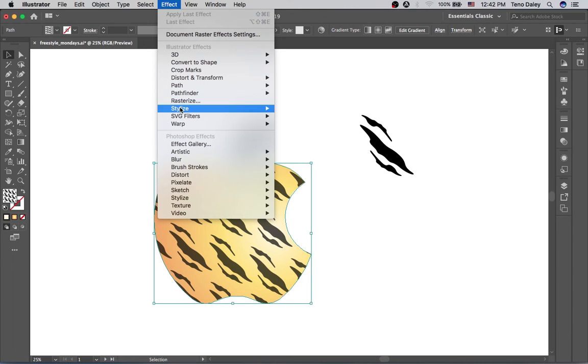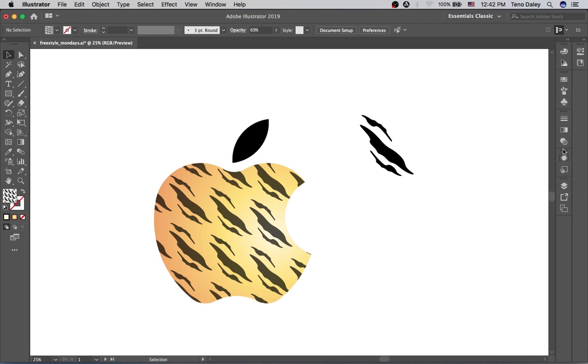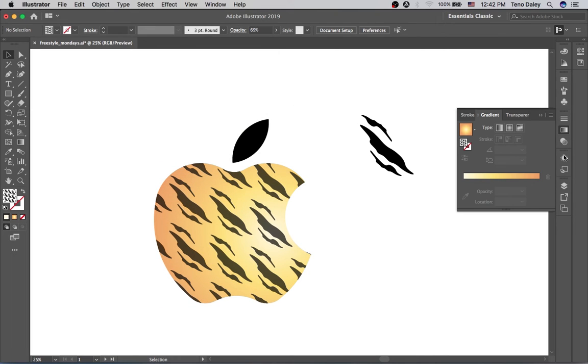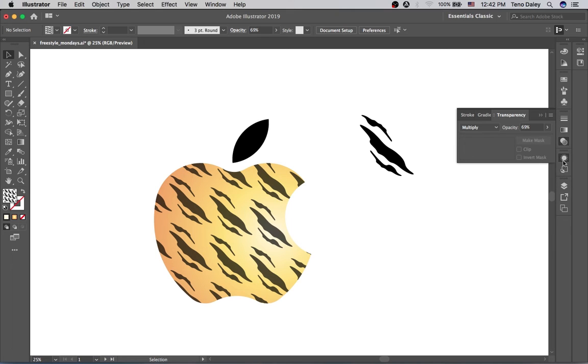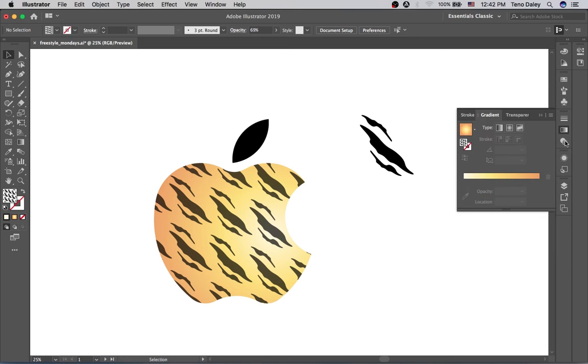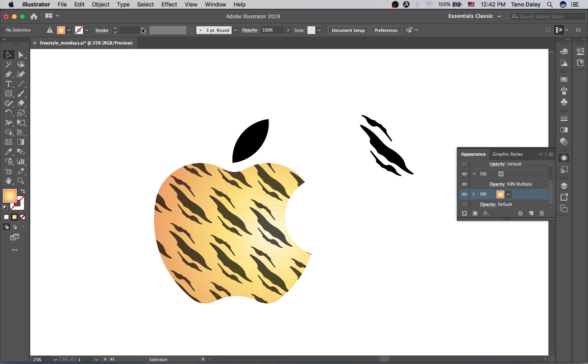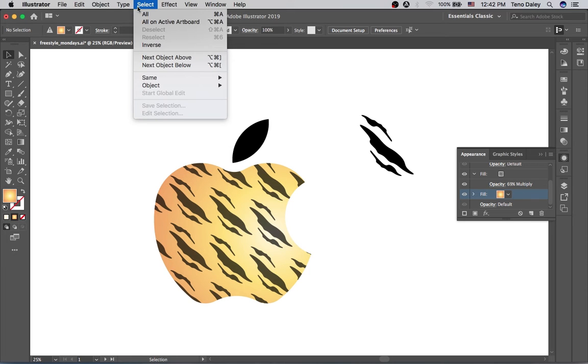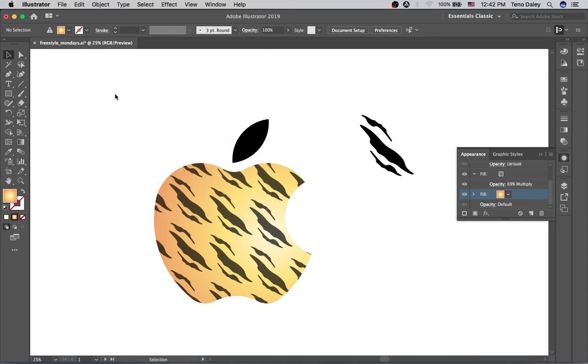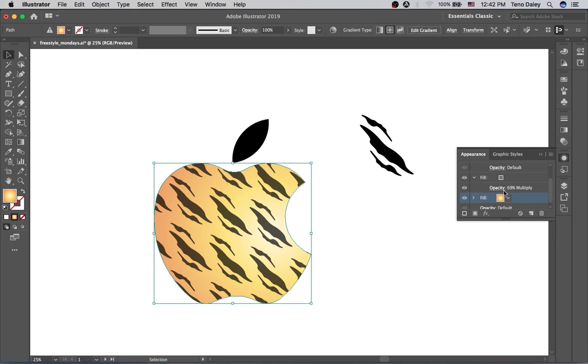Let me see if I can quickly add an inner shadow so I get some separation. I like applying inner shadows, guys, so at some point I'm gonna change this up a bit. I'm gonna ensure that the fill is selected.